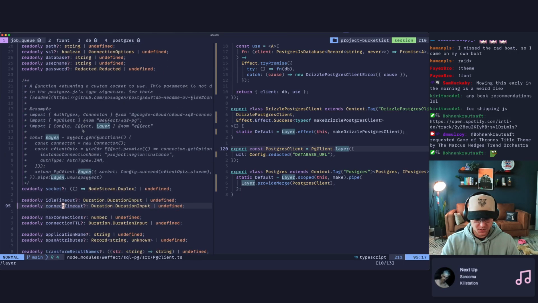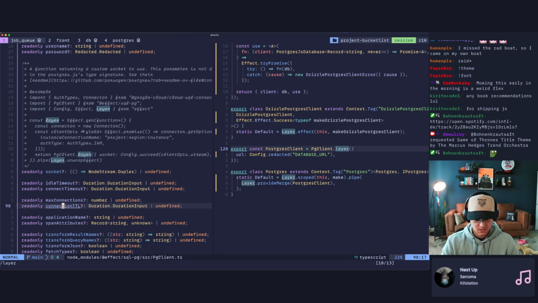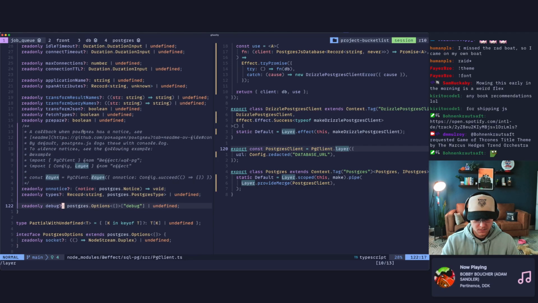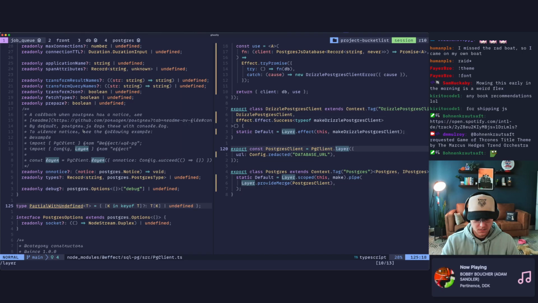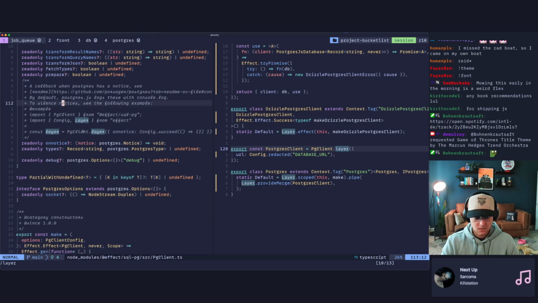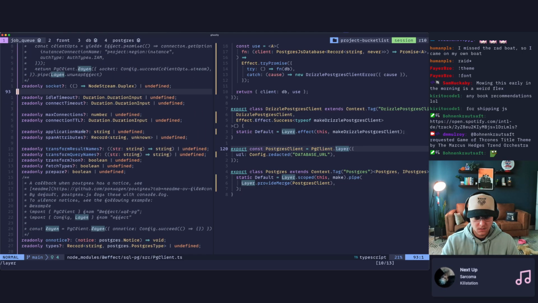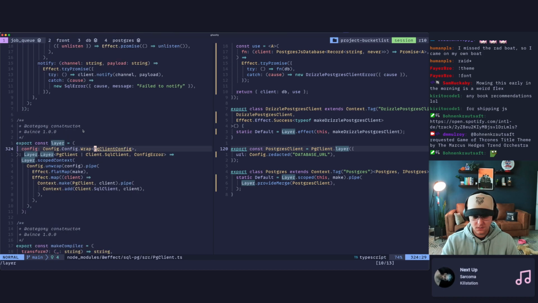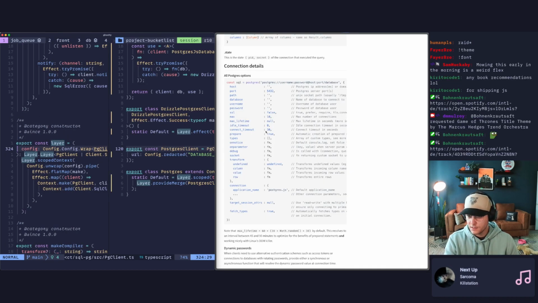This needs to expose another field. Connection TTL, that might be the one we want. Is connection TTL different? I bet timeout in seconds.